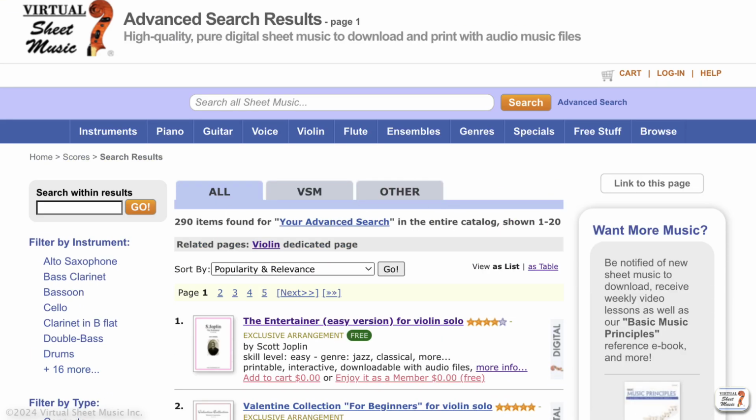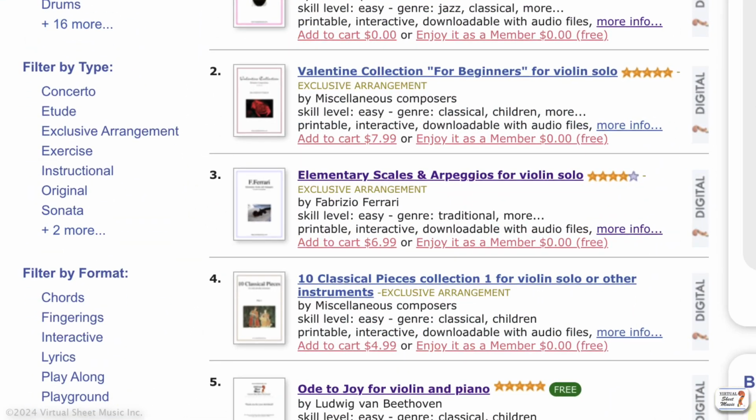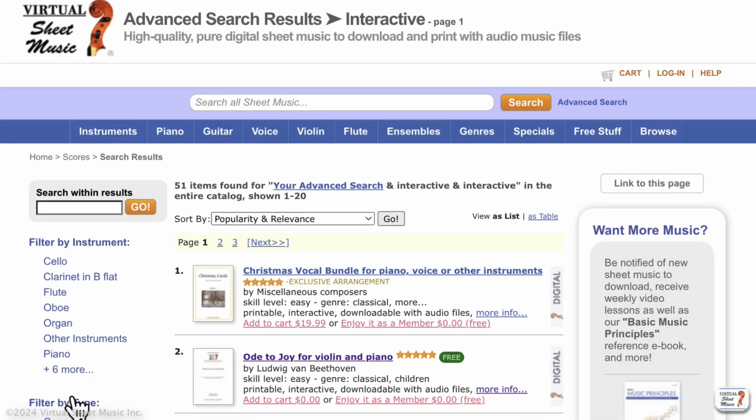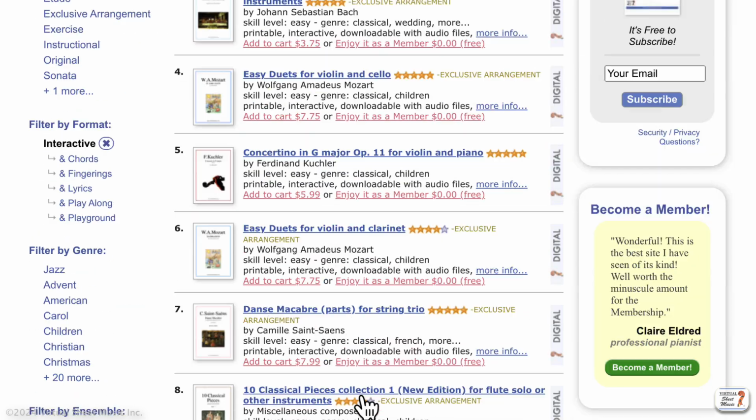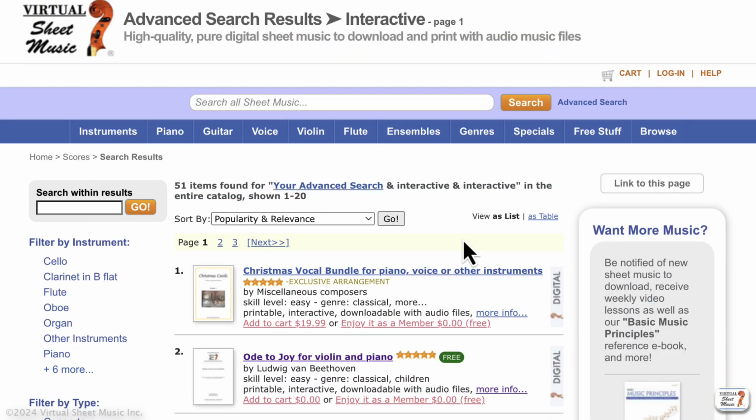Okay, so once you have your search results right here, you can of course use all the filters on this left side. We can maybe find just the interactive sheet music. So we click interactive and we have filtered out all the items that are not interactive.